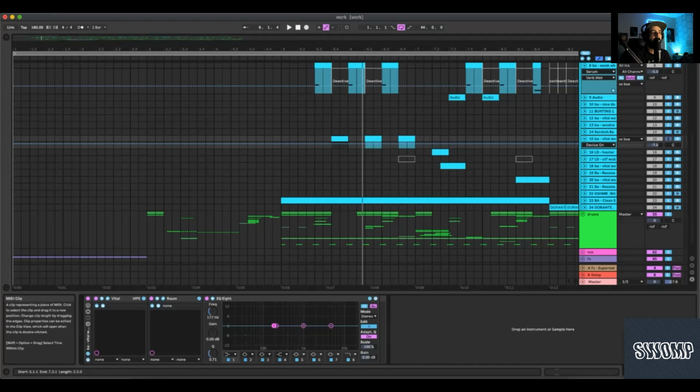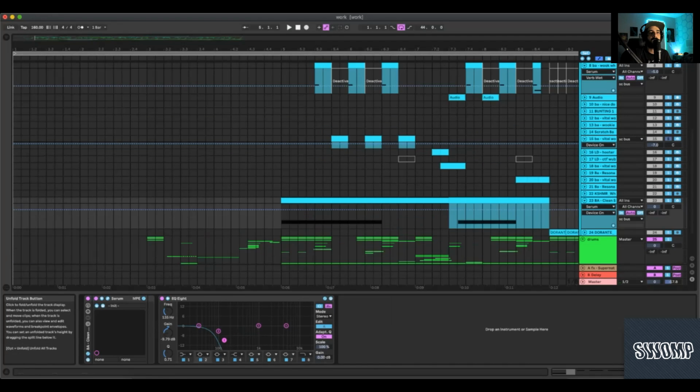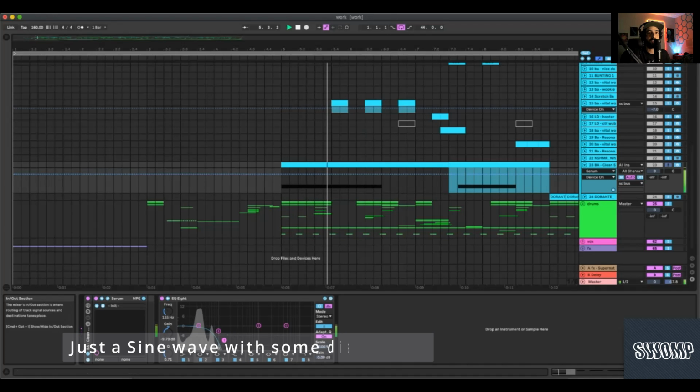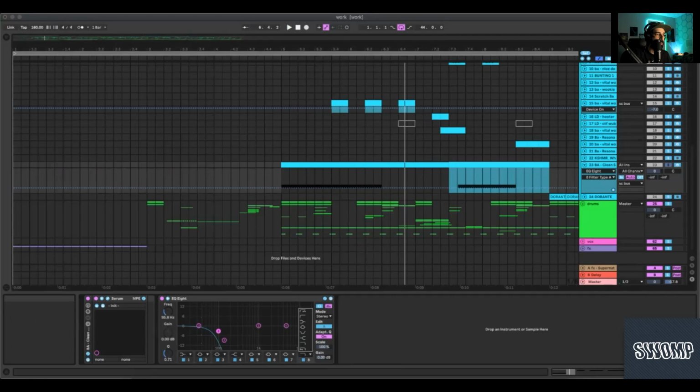And the sub, we're using just a clean sub here. This isn't the same way that they did the sub, but I couldn't figure out exactly how they did the sub, so I just made a sub that worked. It's just a super low end sub. We're basically rolling it off at around 100.